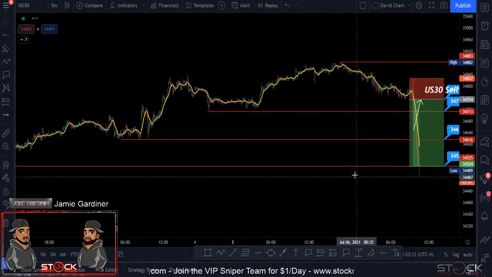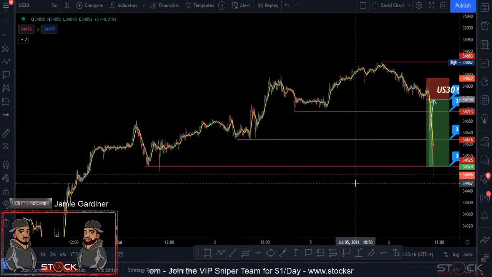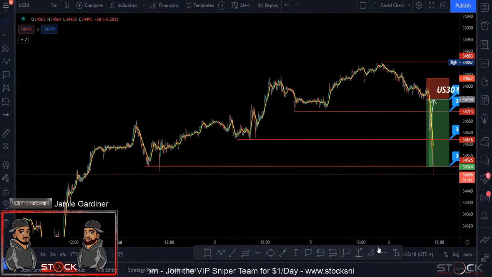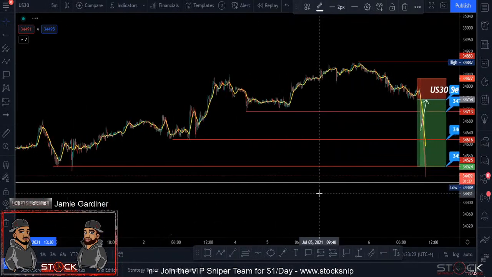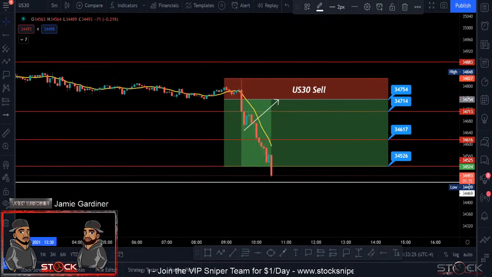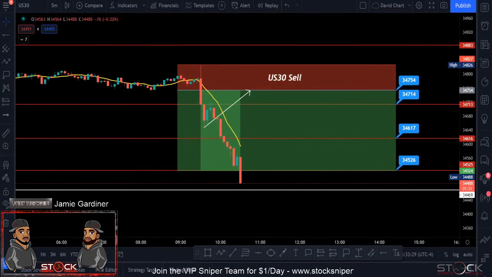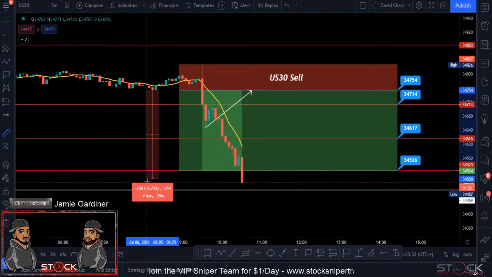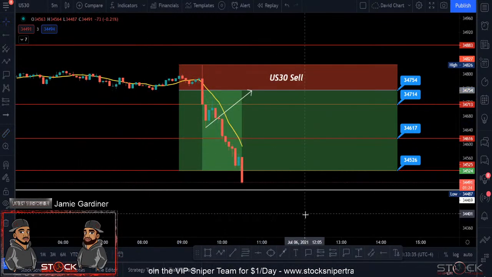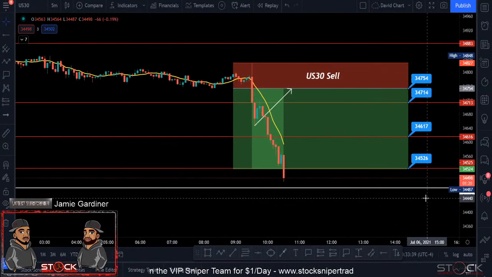I don't even have any support. It's falling, guys. This thing is completely falling. Next area has potential is right around here. Look at this thing. I'm going to leave it just so you guys can understand. 267 pips, guys.